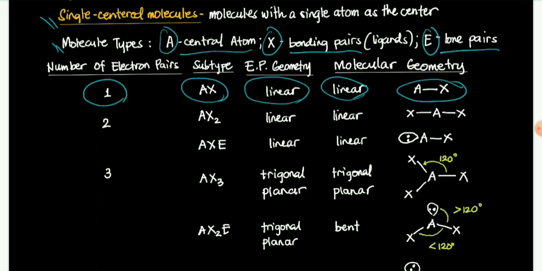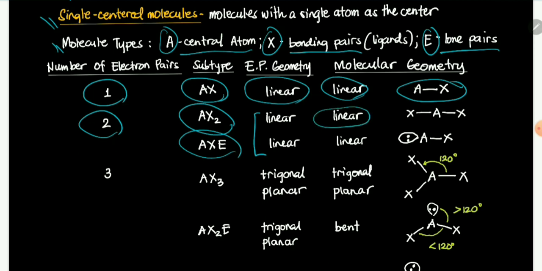Okay? So kapag may dalawa naman tayong electron pair, pwede tayong magkaroon ng dalawang ligand or yung subtype natin pwedeng isang ligand, isang lone pair. Although pareho pa rin silang linear kapag electron pair geometry kasi 180 degrees yung mapo-form na angle between the two electron pairs. So, the molecular geometry is linear kapag AX2. So, makikita niyo ganyan. 180 degrees yung angle between the two ligands. Kapag linear naman, 180 degrees pa rin pero it's between the bonding and the electron pair. Okay? So, kapag molecular geometry, ito lang yung geometry na kinoconsider natin. Yung geometry formed by the bond between the central atom and the ligand.